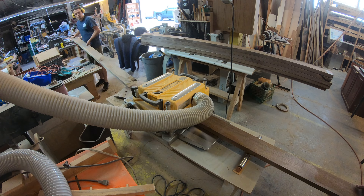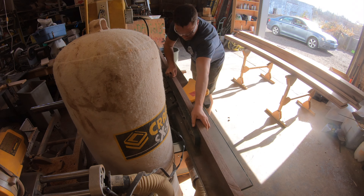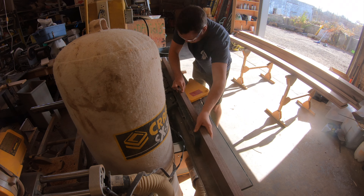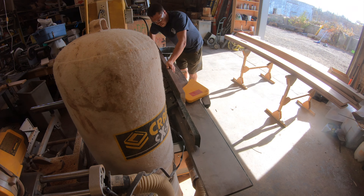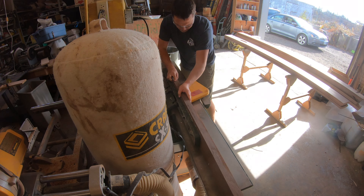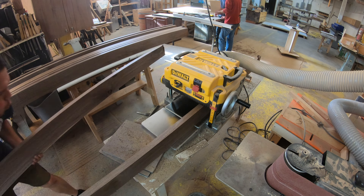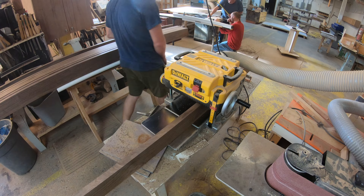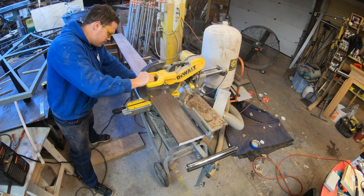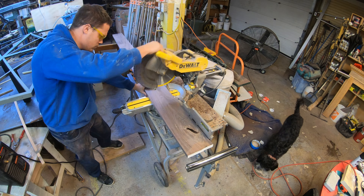Once we attain a flat side, I'm going to take it over to the jointer and push that flat side against the guard. I'm going to run the narrow section on the bottom against the cutting blade and that's going to ensure that I have a perfect 90 degrees between those two faces. I'm well within the width to put it through the DeWalt planer once again, and now I have it perfectly perpendicular on all the joints. I'm then going to cut the one inch sections to the dimensions around the steel frame that I constructed earlier.